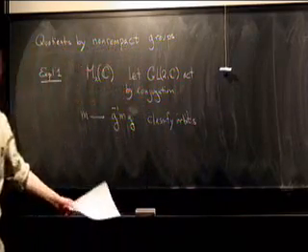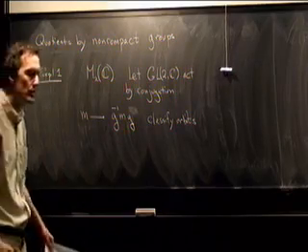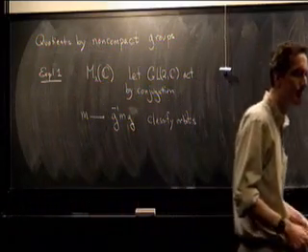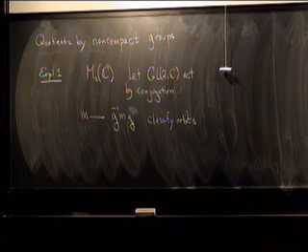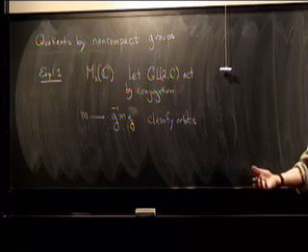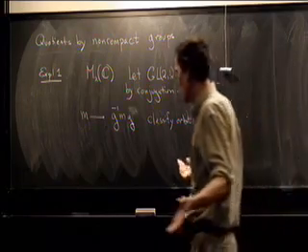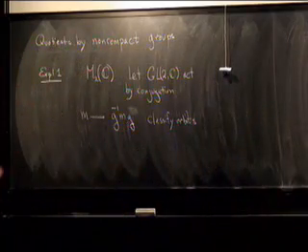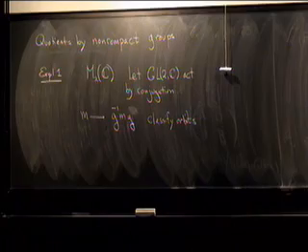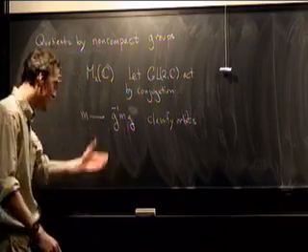Anybody want to volunteer what you think you would do to classify orbits? Well, what do we usually do with matrices when we conjugate them? Why do we conjugate matrices? To make them simpler. And how do we make them simpler? Put them into some canonical form. Good. Right. Glad to see that it's a sophisticated class, and nobody said you want to diagonalize it. You can try and diagonalize it.